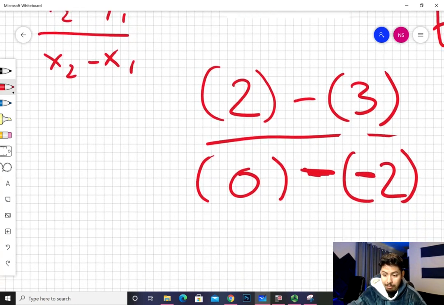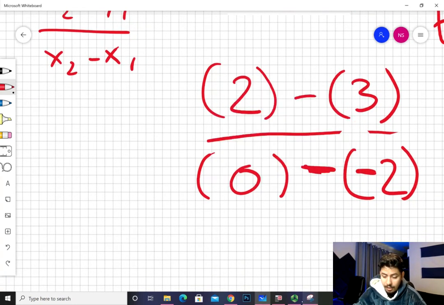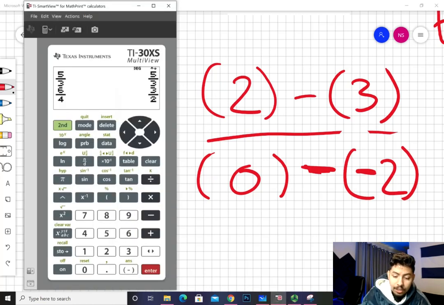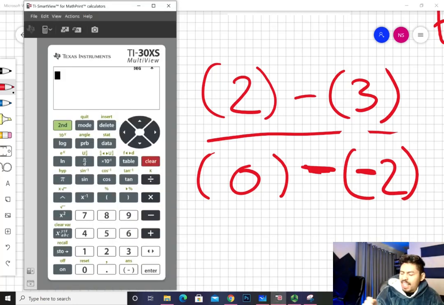We're going to put this in the calculator. All you need to do next, my friends, is once you got this all laid out and everything's good, all we need to do is put it in the calculator exactly the way it is. So I see a fraction right off the bat, right? I see the top and then the bottom. So I'm going to do exactly the way it looks on my paper on the calculator.